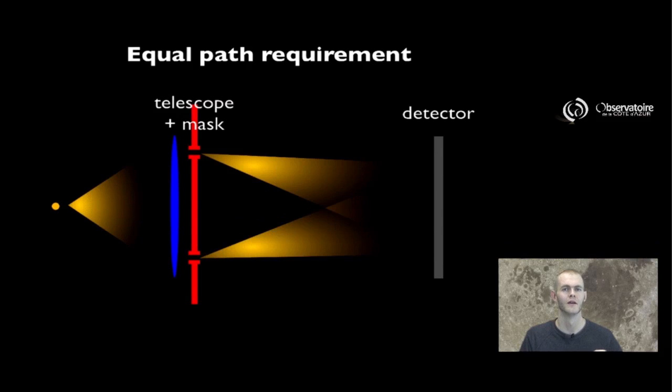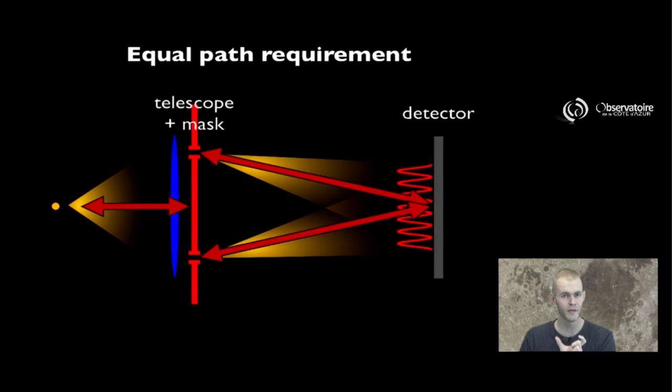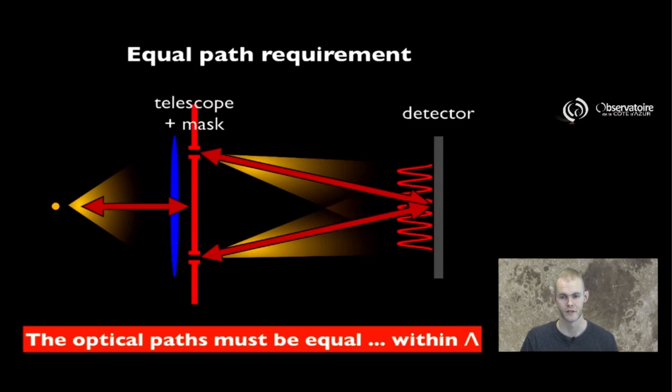You have to imagine that the light coming from light years away, reaching your telescope, going through your interferometer, and then meeting on your science camera. That travel path has to be such that the path of that light coming all the way from the star to your detector has to be equal to within the coherence length if you want to see interferences. So although the light has traveled millions of kilometers through space, it's literally in the last 10 microns that the game is actually going to be set and it's going to decide whether you're going to see interference fringes or not.